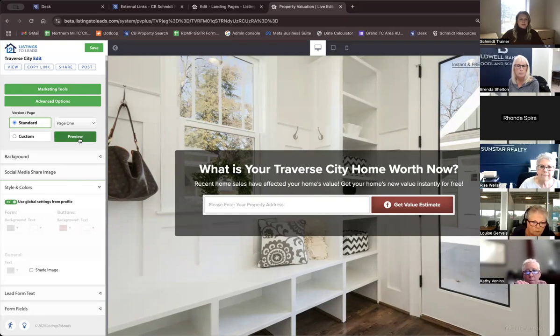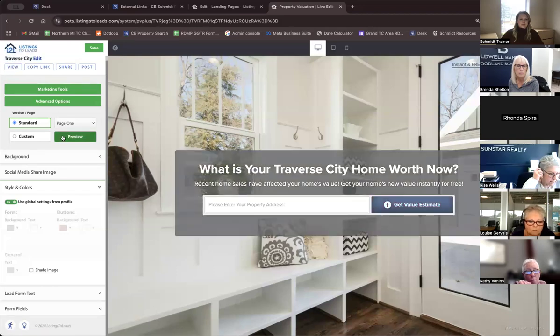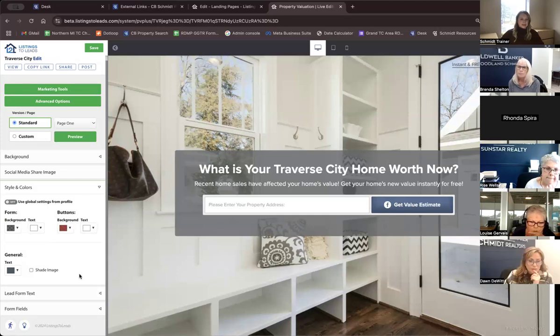Let me see, maybe I have to click preview here. Yes, there we go. So it didn't look like it changed anything, but once I switched that on, I did hit this preview button. And obviously this button changed then to more of our Coldwell Banker blue color versus the red, which doesn't really match our brand. So you do have the ability to change those. If you want to change them and make them different colors, you can do that as well. So you have the ability to change what color the button is, as well as the text on the button, and then also the color of this gray box behind it. So there is some different edits that you can do there.